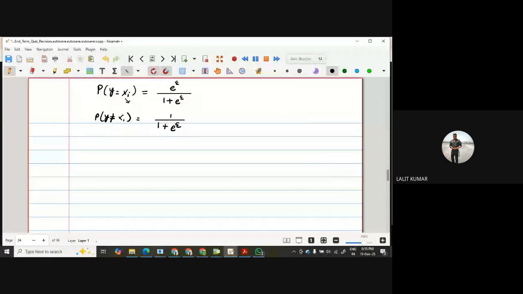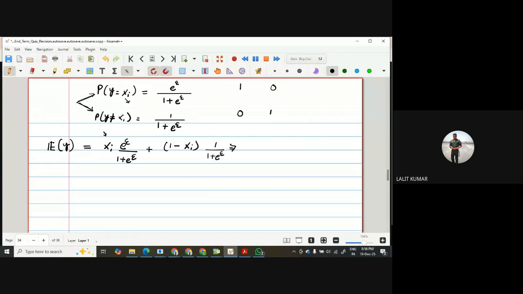Yes, sir. Okay. Now we ask, what is the expectation of y? He can either give an honest reply or a dishonest reply. So what is the expected value of y? This becomes xi, which was his correct answer, into e to power epsilon over 1 plus e to power epsilon, plus 1 minus xi, because if it was honest, xi was 1 and this becomes 0, or if it was 0, then it becomes 1. So this is 1 minus xi into 1 over 1 plus e to power epsilon.